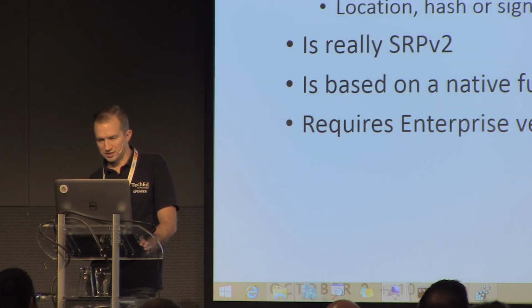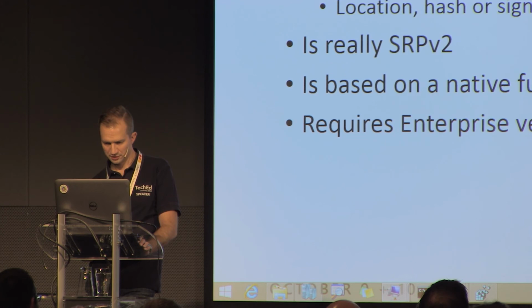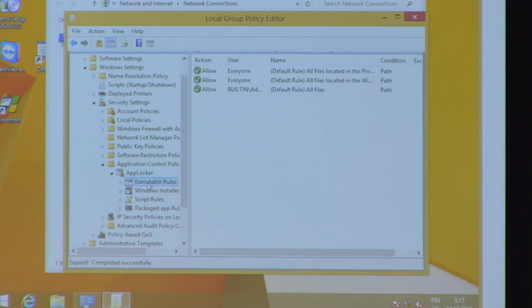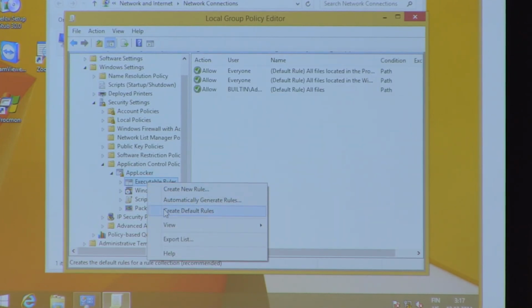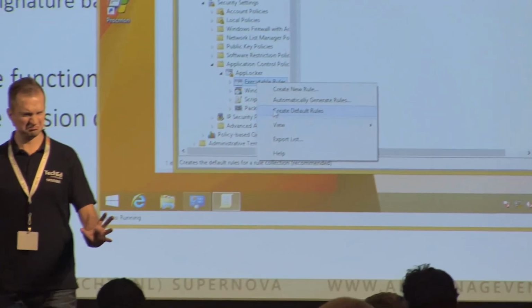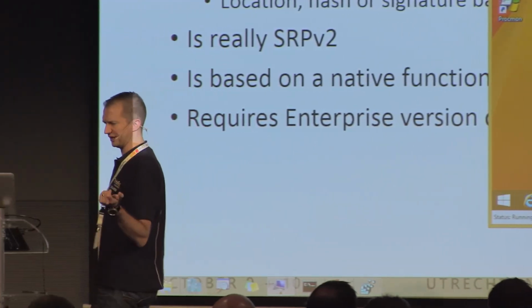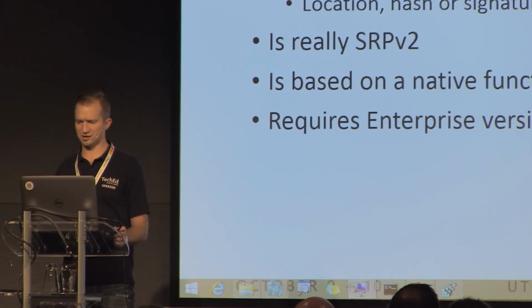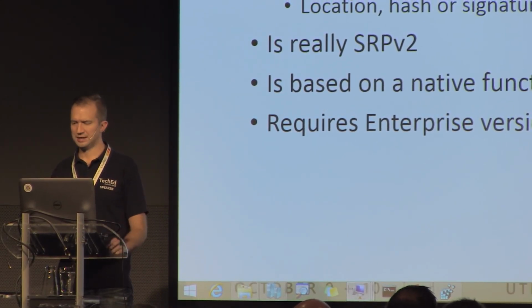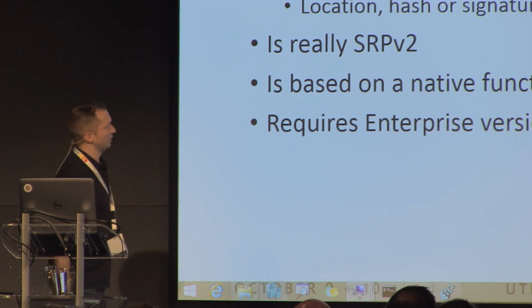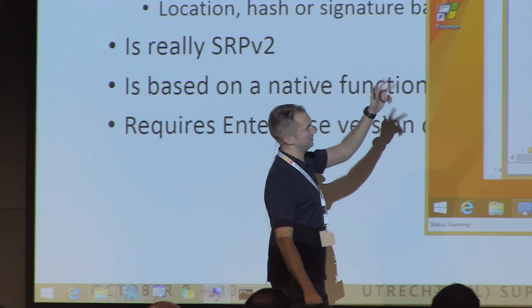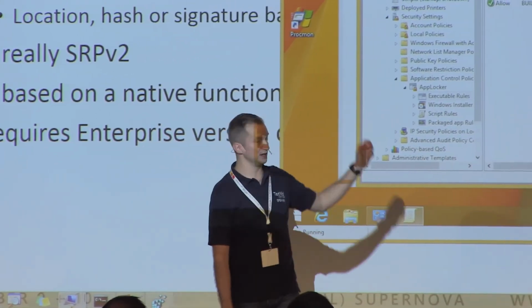All right, enforce rules, let's put that on. And then we have something called default rules. Go to executable rules, right-click, and there you can choose to add default rules. Default rules are a really good base. It's a good start for anyone. You will have to add some, but as I said, I have a 35,000 workstation environment with 14 rules, so not that much. What it says is that admins can run whatever anyway. Everyone can run anything that's in the Windows folder, and anyone can run anything that is in the program files folder.